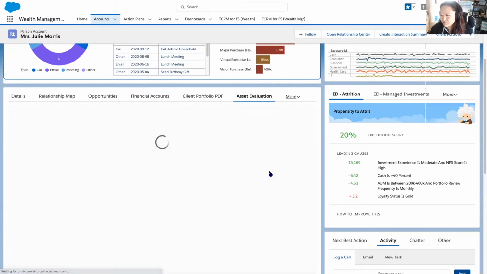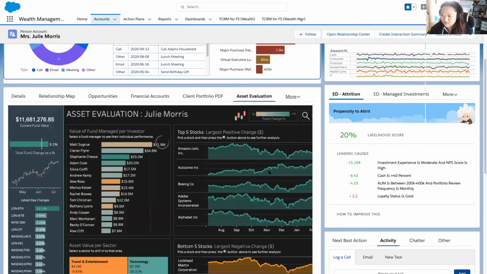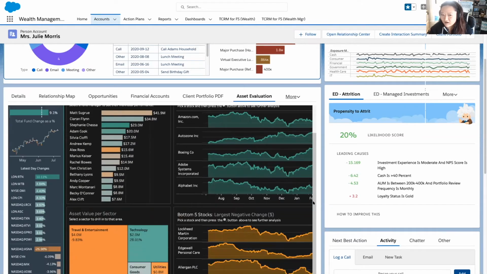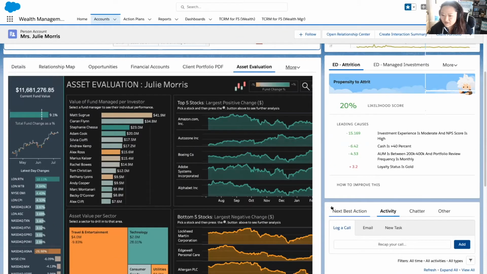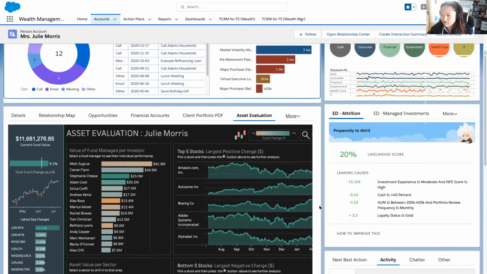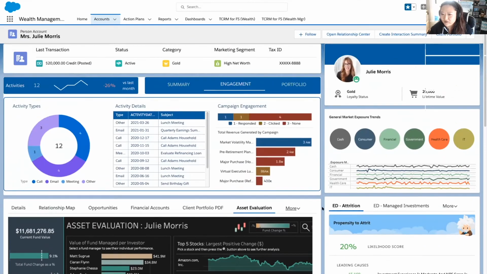They can also see a fully in-depth analysis provided by the team's analyst admins on Julie's asset evaluation. And speaking of admin analyst provided data at the advisor's fingertips, they can also look at general market exposure trends.